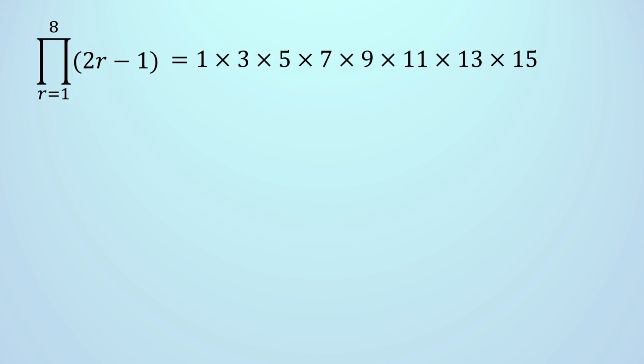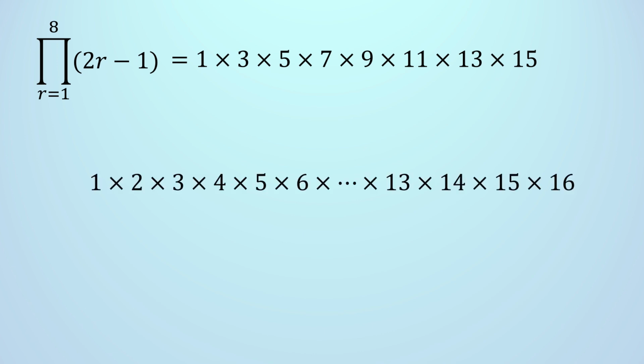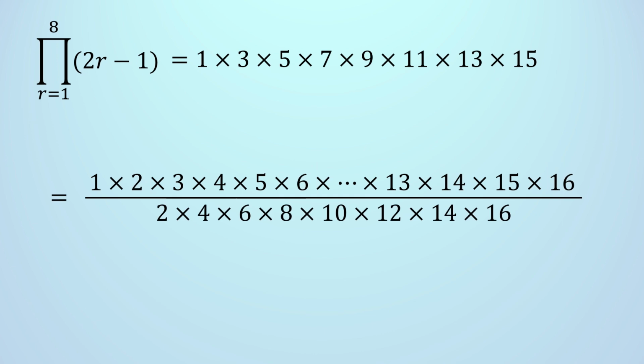We could decide to stick with what we know and start trying to use factorials. For instance, if you work out 16 factorial, it would be these numbers, and the good news is that would at least include all the numbers we want to find the product of, but the problem is it's also including a whole bunch of numbers we don't want to find the product of. So we can correct that issue in theory by then dividing by those numbers to then only leave us with the numbers we care about.